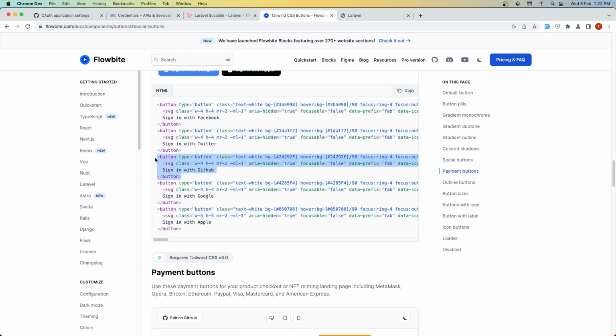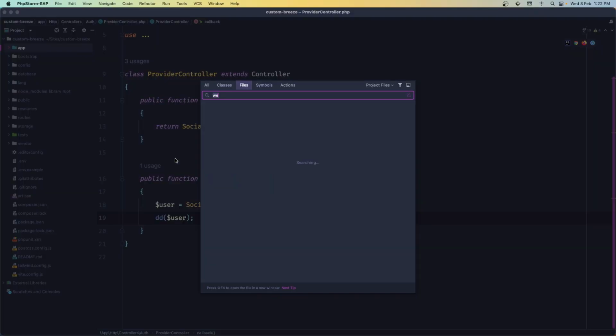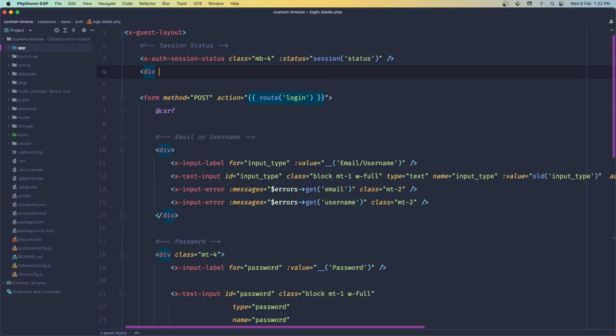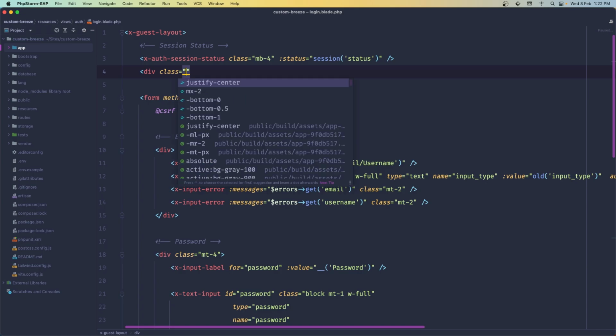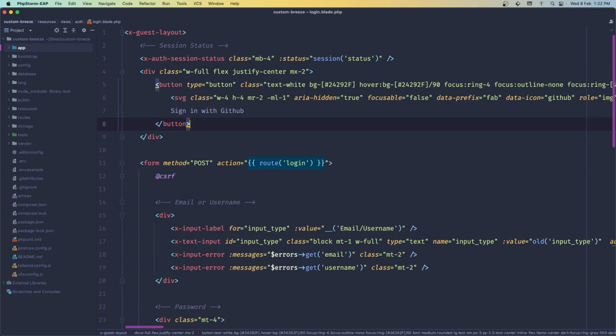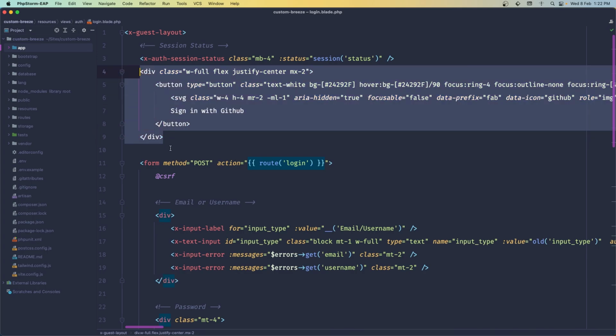Let's copy this one with GitHub, and I'm going to navigate to the login blade, and here I'm going to add a div first with a class of full flex, and I'm going to say justify center, and I'm going to add mx-2, and inside I'm going to add that button. And let's do the same for Google.